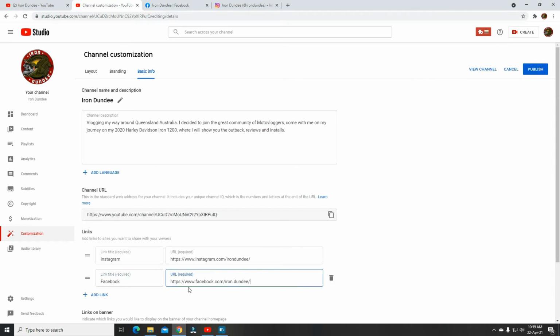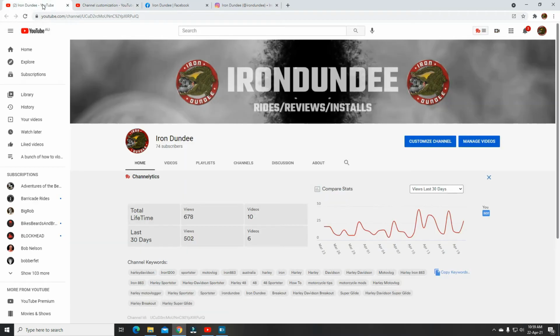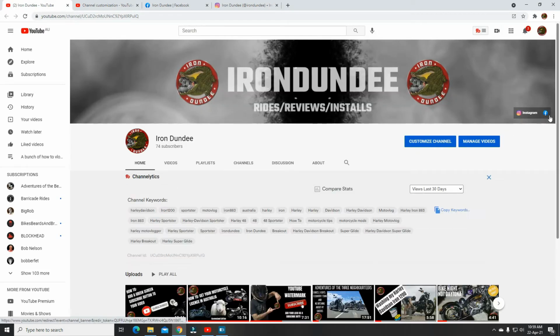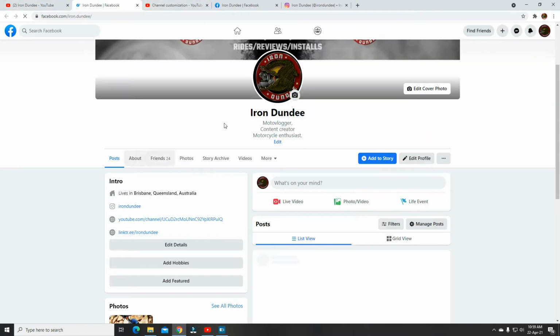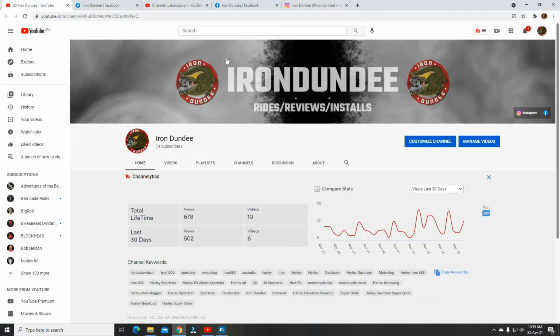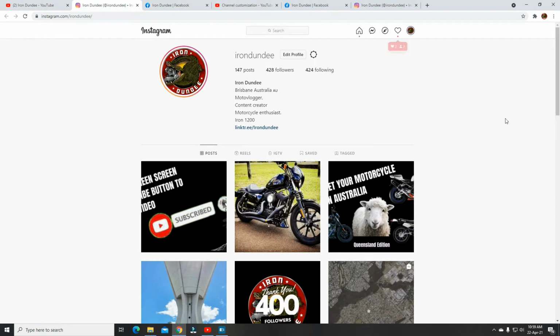enter the URL. Now this is the important part. Up the top you have publish. You need to click on publish and then you may be able to go back to your page, refresh your page, and you'll see I've got both a Facebook link and an Instagram link, which when pressed will open up into my profile. Going to the other one, clicking on the Instagram will open my profile there.